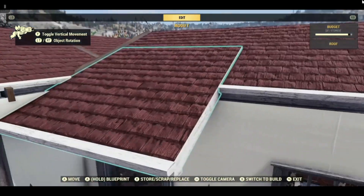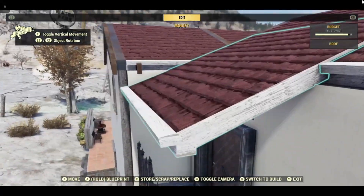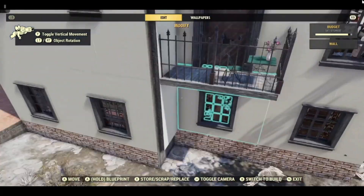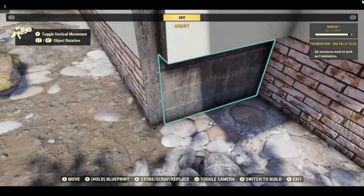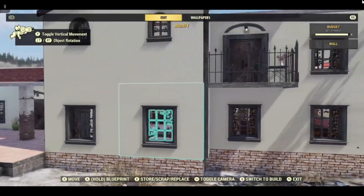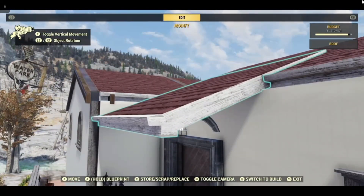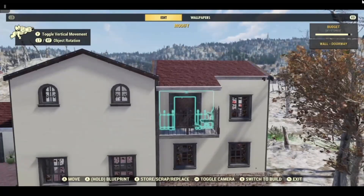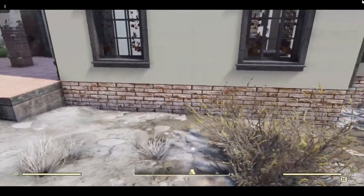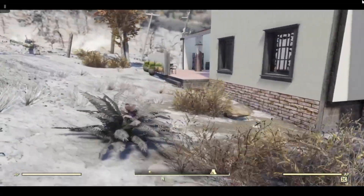We have a half balcony here, and this roof is almost perfect. The problem was I lowered a foundation to get the roof lower, but the foundations here are only three bricks. I'm going to try for four when I rebuild it so I can get the foundations a bit lower and get that roof perfect. It's imperceptible really from the road, so it's up to you. We're covering the foundations with the brick wallpaper — I didn't do it on the side or the back mainly because of budget.